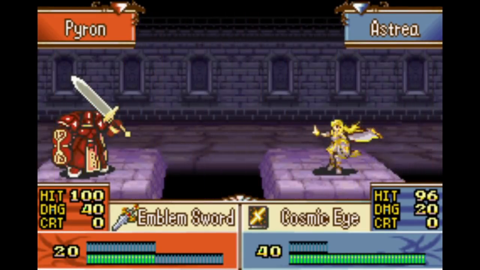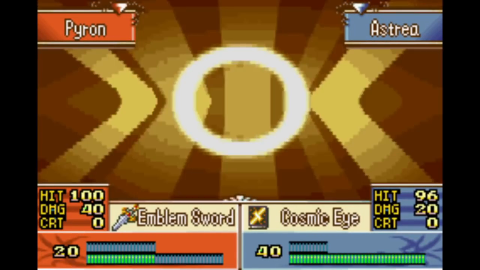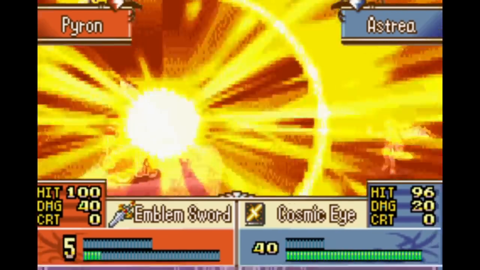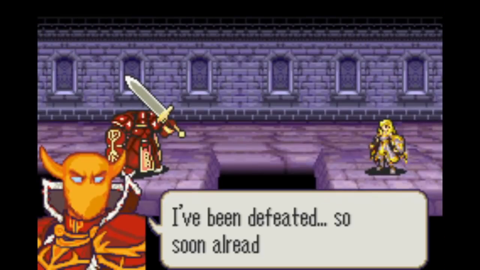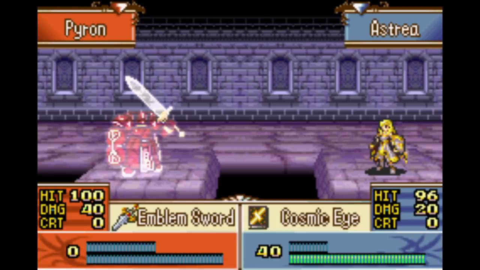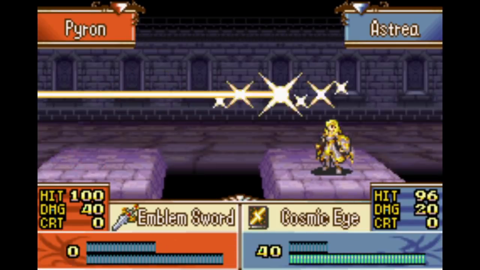And now we see the Supernova crit. I call it Supernova because the animation is so damn long. It doesn't change too much. I think Astria's animation, like her map sprite or her battle sprite changed, but not much else did. But here we go. There's the kill. We kill Pyron. We get the Swift Souls. No, Zelmox still remains. And turns out in this story, Pyron is actually dead now.